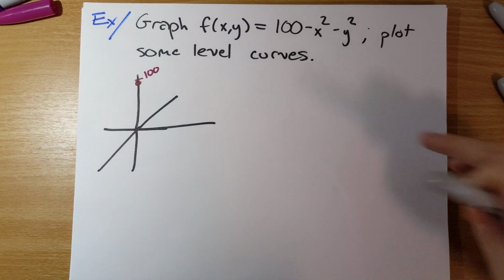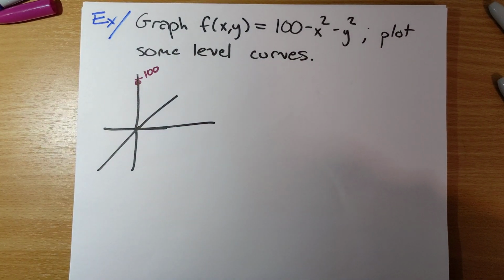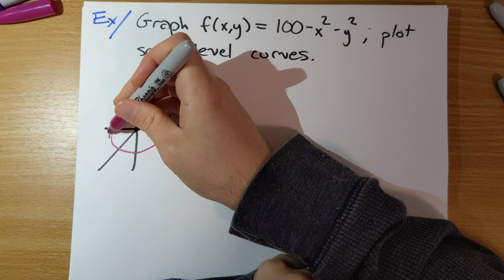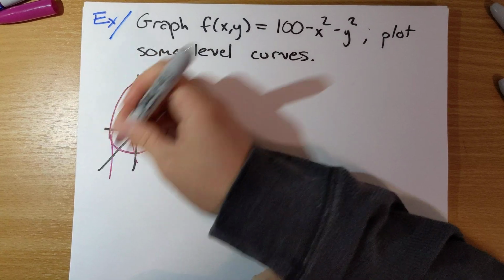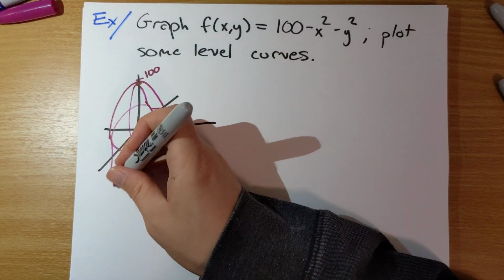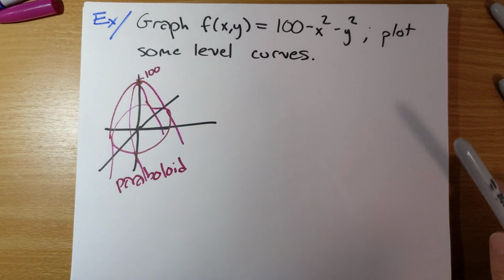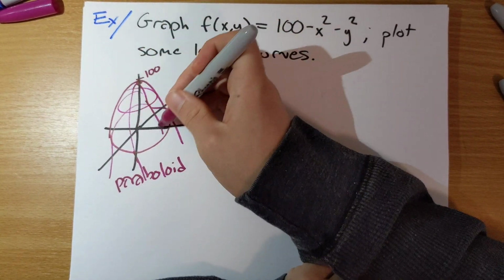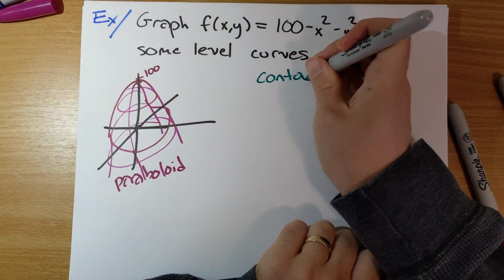But then if x squared plus y squared is equal to 100, that's z is equal to 0. So this is a downward opening paraboloid, and it keeps going past this. This is the paraboloid from our discussion back in section 12.6. Now, we have graphed this function, but I think the more important thing here is to plot some level curves, and this is what we could also call a contour map.